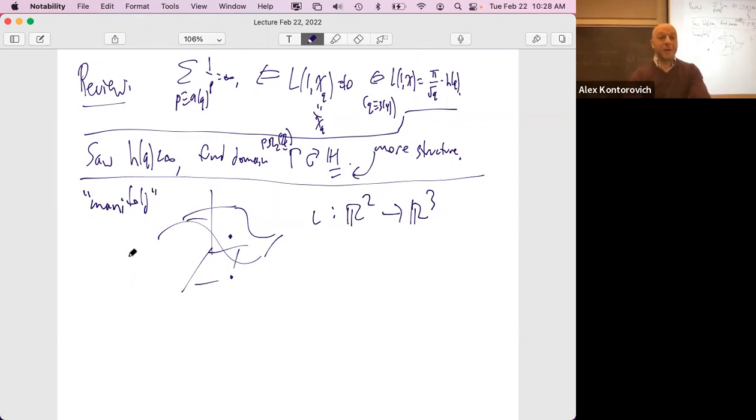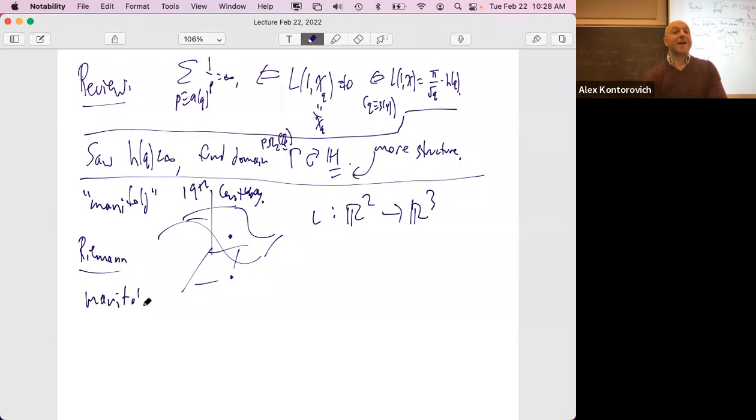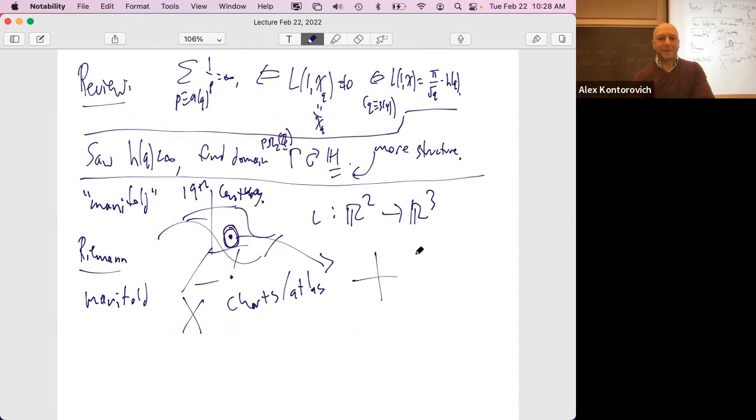It's really Riemann, in the 19th century, who initiated our modern understanding of how we should do geometry, in particular of manifolds. What is a manifold? It's an abstract concept, where what's fundamental is that we have charts, grouped together into atlases. Locally, in a neighborhood of any point, we have a map to some R^n.